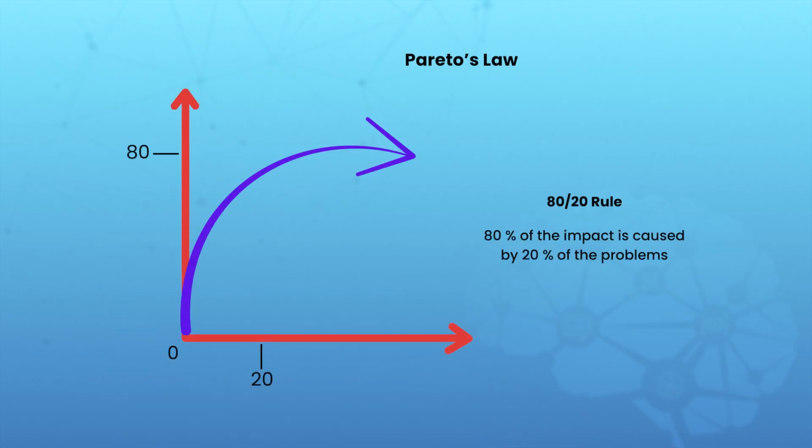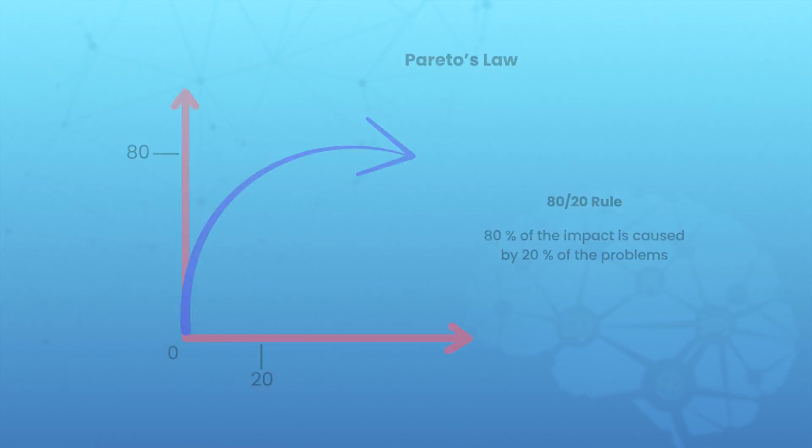Now that I understood that not all the problems are worth solving, the problems which I can and I should solve in terms of technical feasibility and business viability are the only thing that I need to focus on. I look at the high impact problems. And how do we look at the high impact problems? You look at it with the help of the Pareto law, which is the 80-20 rule. The 80-20 rule means that 80% of all the impact is caused by only 20% of the problems, which means if I solve only 20% of the problems, I would have 80% fitment or 80% goodness delivered to the customer.